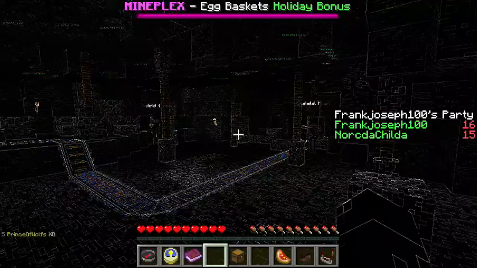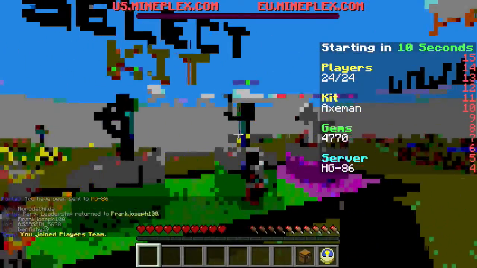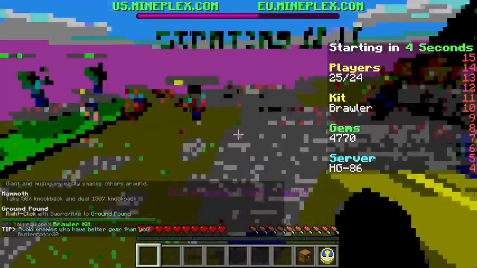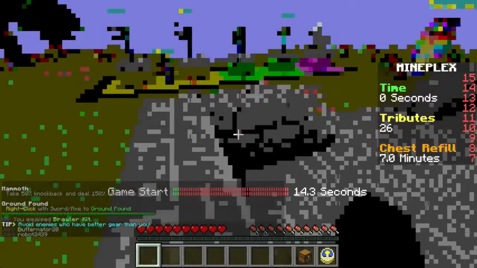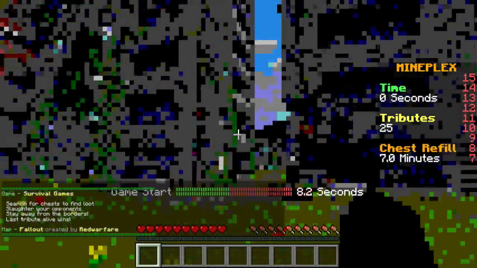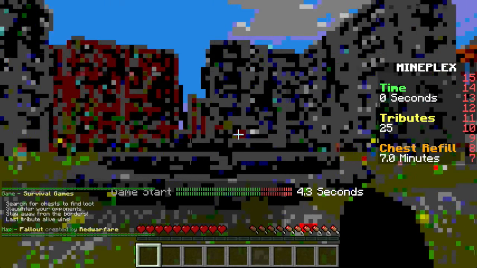I kind of like this one. It's kind of cool. All right, I'm in. All right. Bye. Oh! So pixelated! It's an 8-bit game! Oh, no. Dude, everything's outlined with green. I can't see anything. I think this is Fallout. Yeah, this is Fallout. Okay, that much I know.